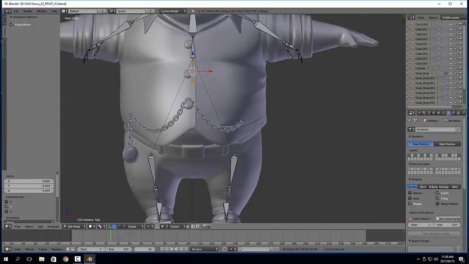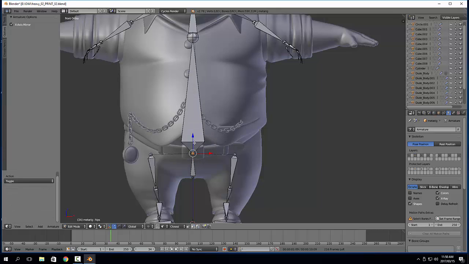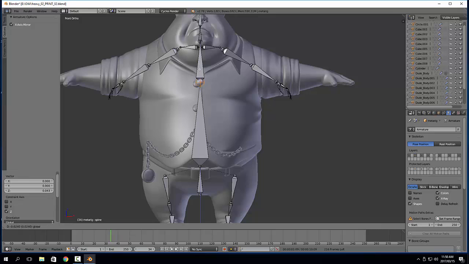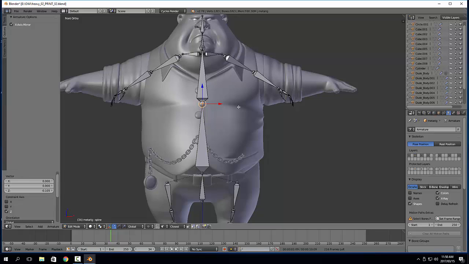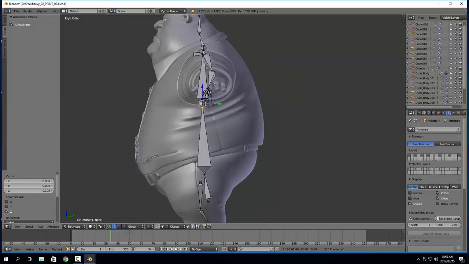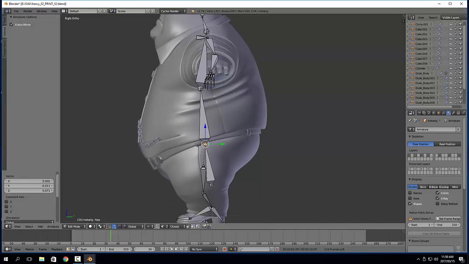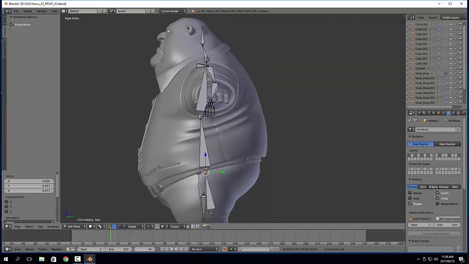In terms of the rest of it, the hips we need to move all the way down, and generally I move that to just above where the spine and the pelvis would meet. Okay, that joint I normally put on the solar plexus, so in between the belly and the chest. Also generally you try and keep these in the middle of the character, more or less. I know realistically the spine is over there. However, if you put your character's spine over there and try and bend him over, or especially with a big character like this, the front, his belly, all of this is just going to collapse. Okay, so we don't really want that.